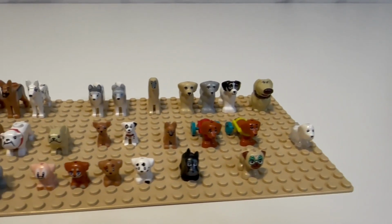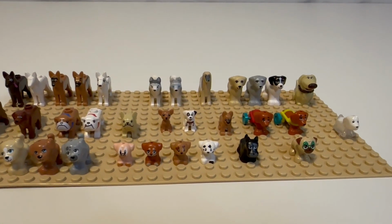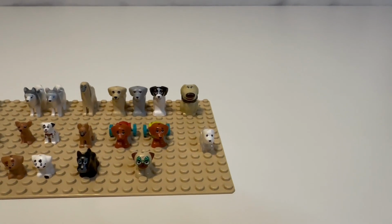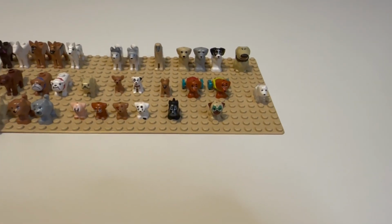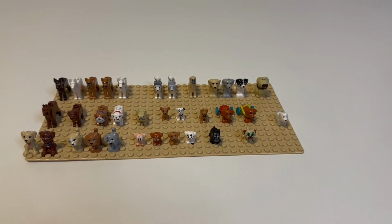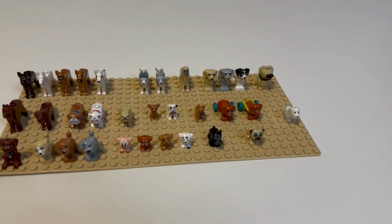Then we have the Huskies, which came out in 2014. And one of these, I can never remember which one, came out in a CMF pack. And then over here we have Doug, I think that's his name, the dog from Up. And he's dog looking enough, so I threw him in here. But yep, those are all the different types of dogs, and there are plenty more that I am missing. I believe all those years were correct, but there were a ton of them.